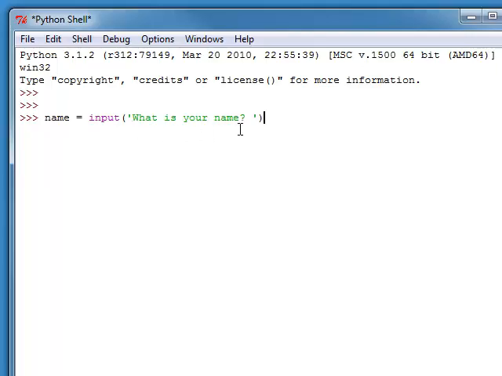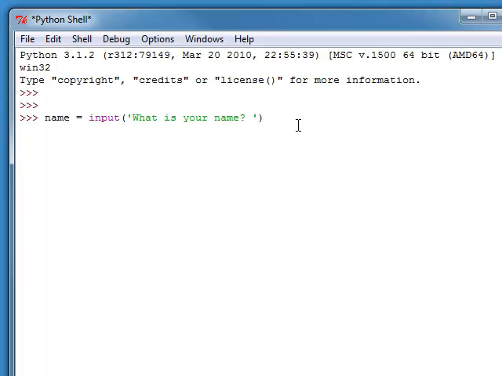That's the prompt that we're going to see on the screen. So it's going to prompt me with this question, "What is your name?" And I'll type my name and press the enter key, and then the function will return whatever I've typed on the keyboard. It will return that value, and that value will be assigned to a variable called name.